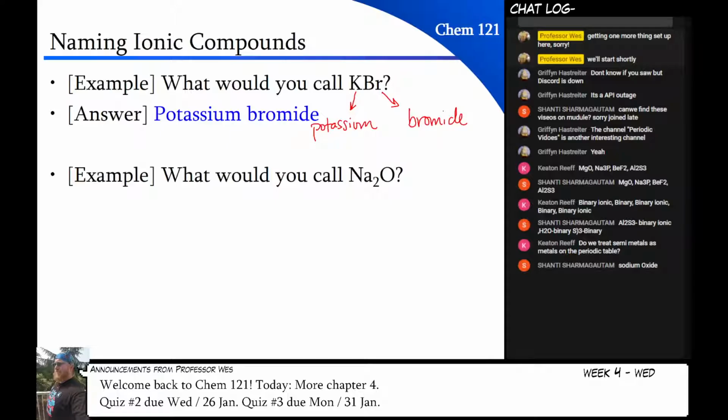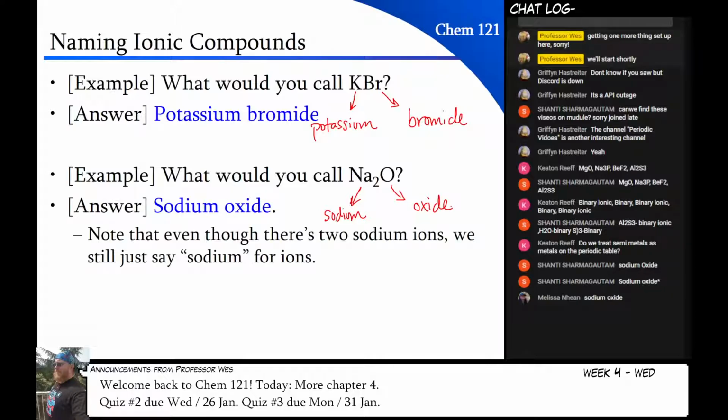All right, let's look at the answer here. If I could find the stylus, there it is. So this element is in column 1, group 1, so it would be sodium. No numbers are needed. O is oxygen, but I'm going to chop off the end and type in "ide," oxide. Now, importantly, there are no numbers in the formula or in the name, I'm sorry. So this 2 here, you just ignore it.